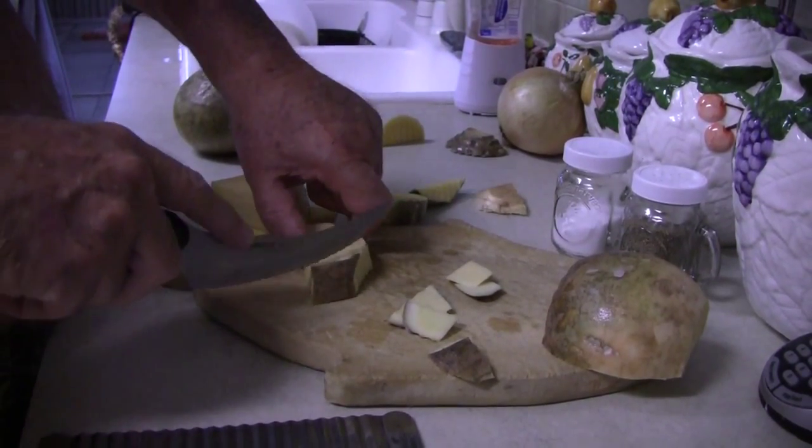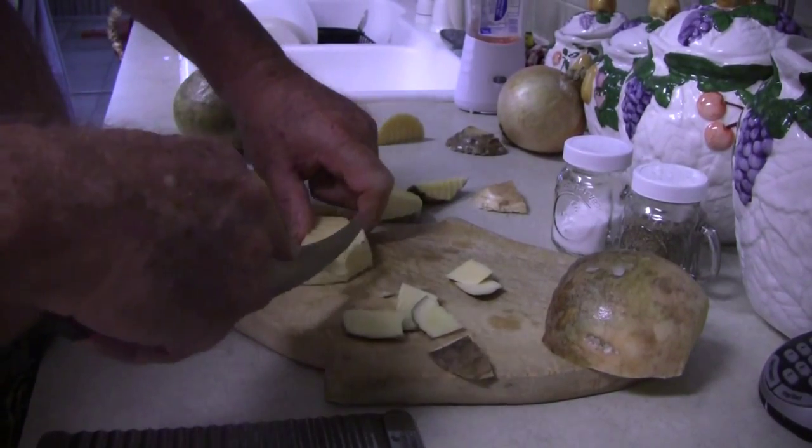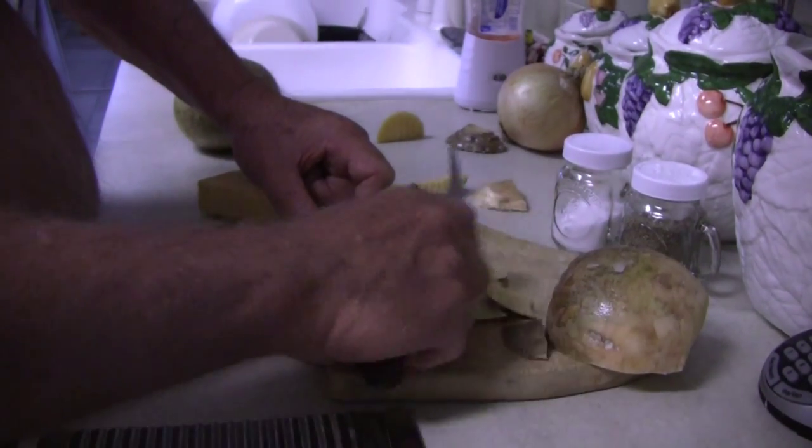And I'm not going to do but one or two of these things, and that'll give you the idea instead of putting you through all my silly sense of humor while I'm doing this.